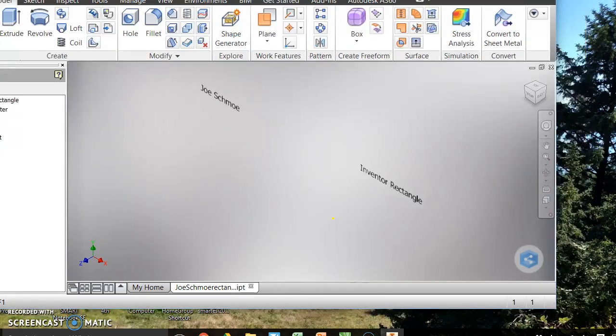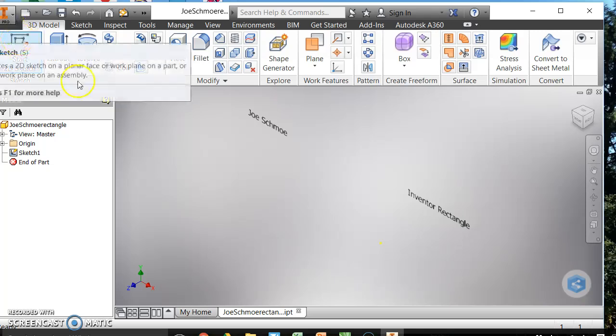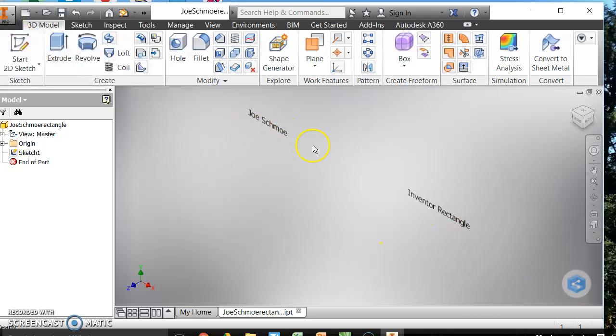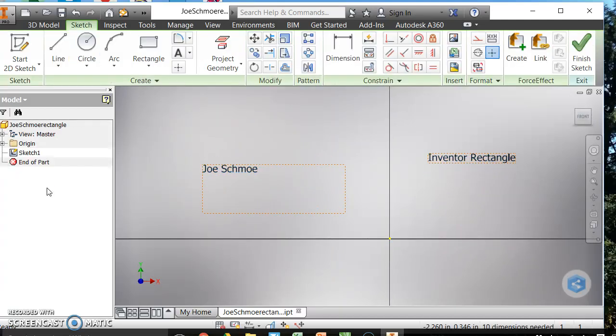Now, what I want to tell you is that over on the right side is my browser section. You do not want to start a sketch on top of this. You have to go inside this sketch. They're in layers. So I'm going to go over to my sketch 1 and I'm going to right click and say edit sketch. Now that's going to let me back in that same sketch in that same plane. Otherwise I'm going to start layering sketches on top of sketches and I won't be able to access the ones underneath it unless I'm actually in it. So sketch 1, I'm right in here.